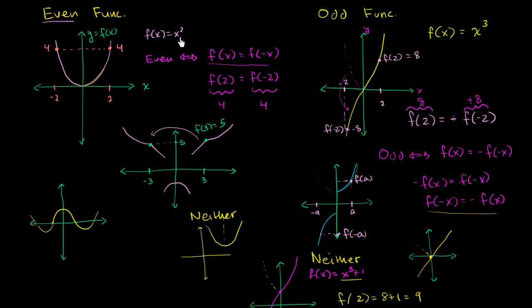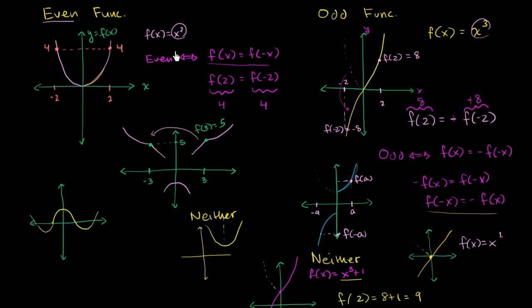And the connection, I almost kind of explicitly did it in the last example. When I showed an even function, I showed you x squared. When I showed you an odd function, I showed you x to the third power. When I wanted to show you another odd function, I showed you y is equal to x, or f of x is equal to x to the first power. And so you might start to notice what Notheus pointed out: these archetypical, or simple, examples of even and odd functions, when I just have a very simple x raised to some power, whether the power is even or odd is going to tell you whether the function is even or odd.